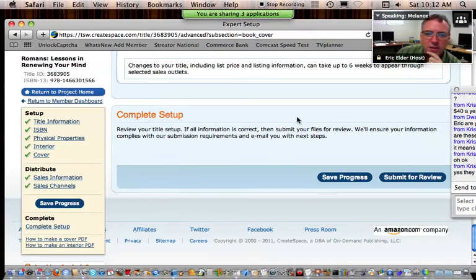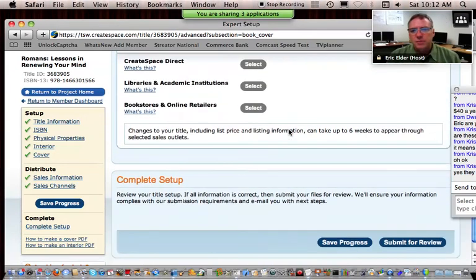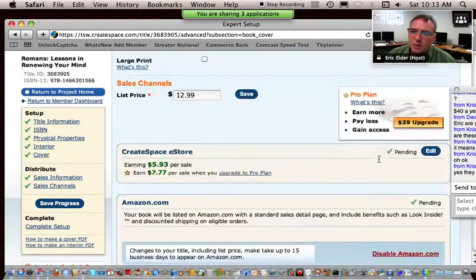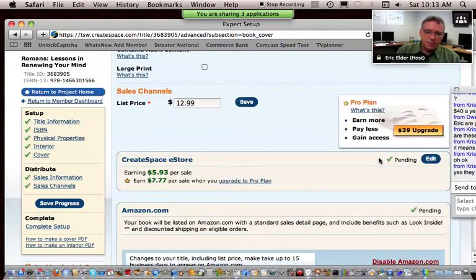Saving complete. Everything's complete. So we've finished this whole page, and your final button is going to be Submit for Review. Now you don't want to do that until you're really ready to go with it. I'm not ready to go with it, but when I submit for review, they'll say they'll get back to you within 24 hours usually, and someone's physically going to look at the book and the uploads that you had.